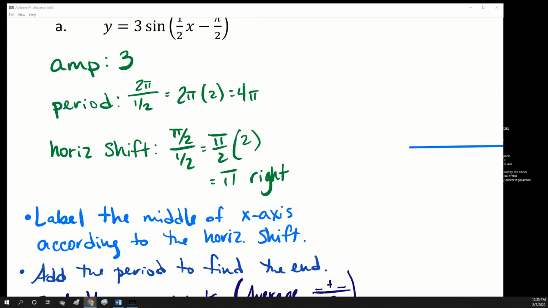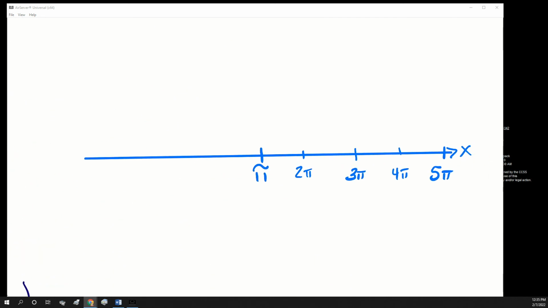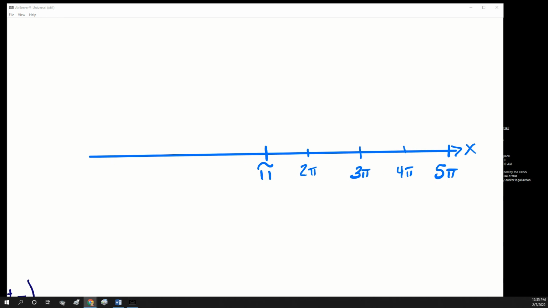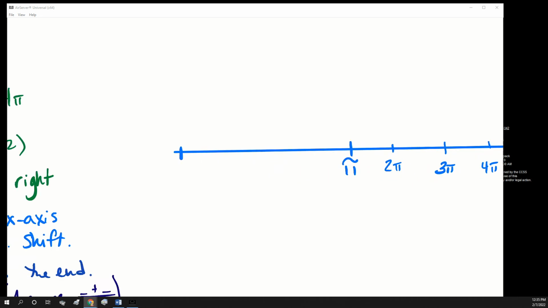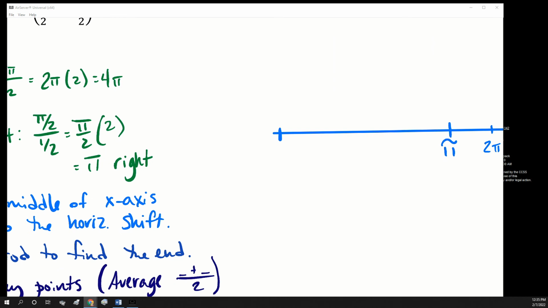All right, now our directions are to graph 2 full periods. So doing the sine curve for that would be a period, but we're going to also do a period on the other side of pi. So how am I going to figure out that value? Negative 3 pi. You're going to subtract. You're going to take this pi and subtract the period from it. So it's going to be negative 3 pi.